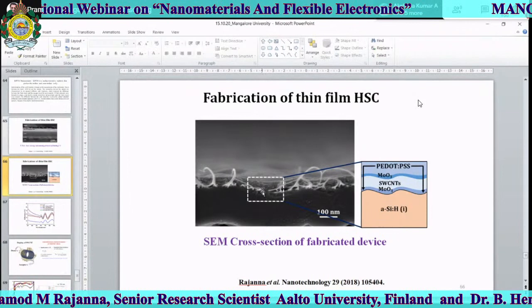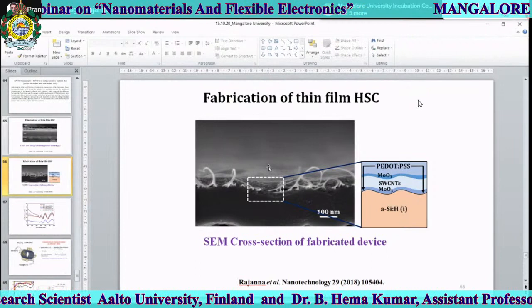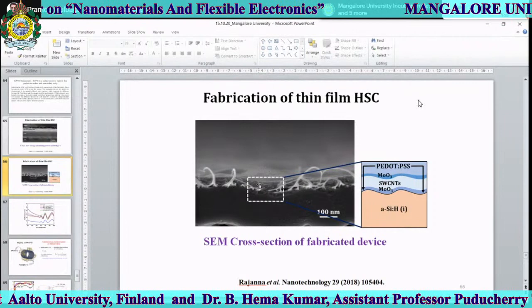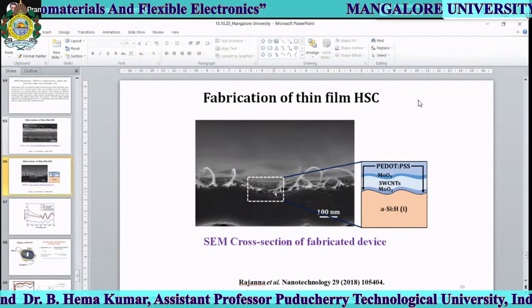This is how it looks. On the surface, I unfortunately do not have the surface morphology shot, but I think I showed you in my presentation how it looks. You have these carbon nanotubes which are fully filled, but when you look at the side, you still have this carbon nanotube polymer stack, which is very well uniformly coated. Is this clear to you? The thickness of the carbon nanotube here is about 20 nanometers, but the whole stack of PEDOT:PSS and carbon nanotube is between 55 to 62 nanometers.